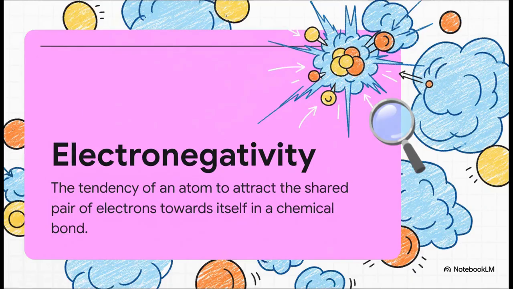And our final trend is electronegativity. This one is very similar, but it's specifically about an atom's pulling power on electrons when it's already sharing them in a chemical bond. Think of it like that tug of war again, but this time between two different atoms. The most electronegative element, fluorine, is the undisputed champion of this game. It pulls shared electrons towards itself more powerfully than any other element. And just like with electron affinity, this power is strongest in small atoms with a very strong nuclear charge.